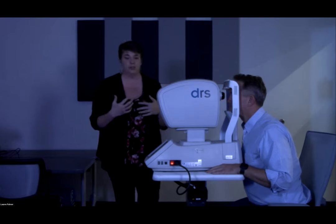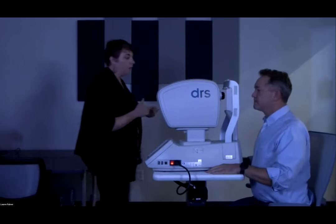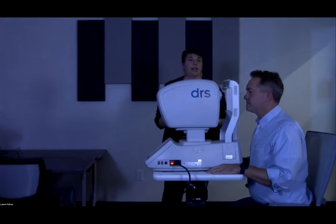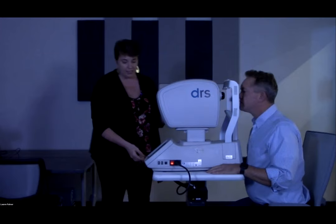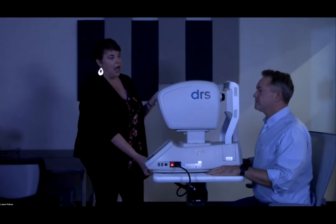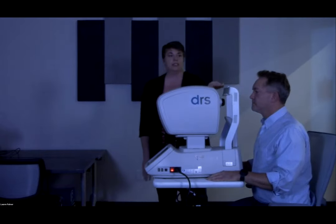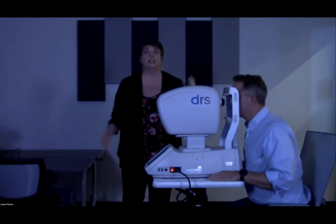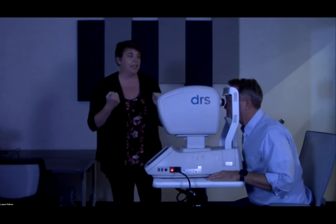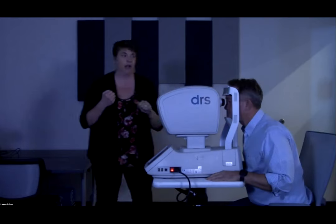I find it very beneficial, instead of standing right here and trying to gauge the patient's positioning, to always come to the side to make sure that I can very clearly see where the patient is in terms of positioning. So Corey's going to go ahead and sit back for me. I'm going to lower that camera just a little bit. And one good frame of reference is to make sure that the top of that forehead bar is aligned with the top of the patient's eyebrows. So this allows the patient to come forward and slightly down so that they can be a little more comfortable and press that forehead against the forehead bar.